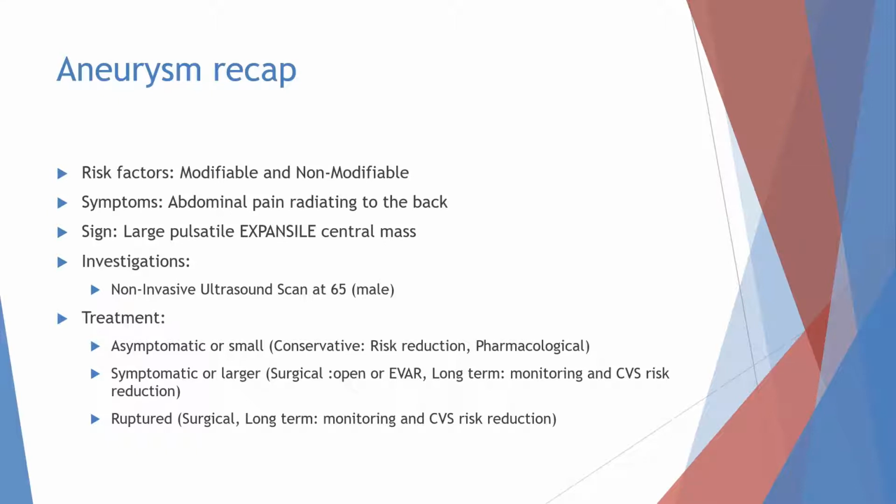Treating these patients, we can gain radical control of their cardiovascular risk factors, in particular managing their levels of lipids and their blood pressure and smoking cessation. And then we can either do an open or endovascular repair and then monitor these patients long term for any abnormalities or complications that may occur as a result. In the case of a ruptured AAA, the prognosis is very poor with an 80% mortality. It is a major medical emergency that requires urgent surgical repair. And in the management of these patients, it's important not to give them too many fluids and impair their clotting ability.